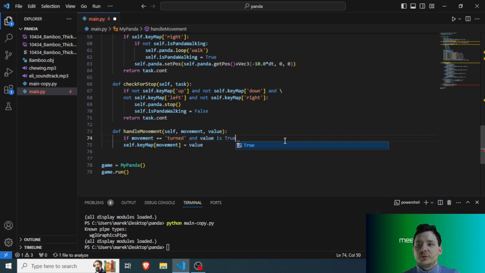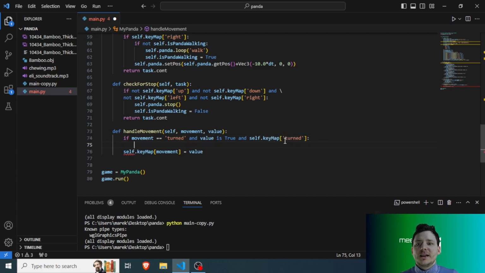Value is true and self key map turned. So basically I'm checking if I'm pressing the T key again when the Panda has already turned.